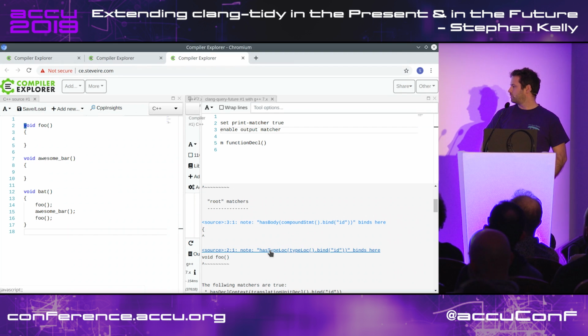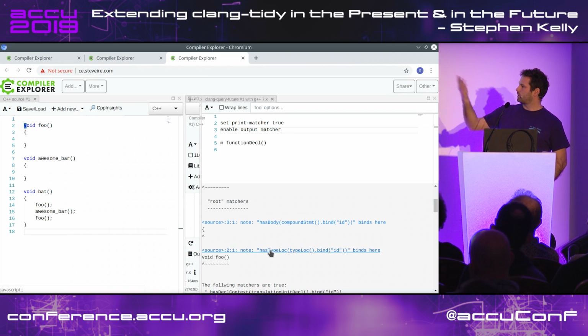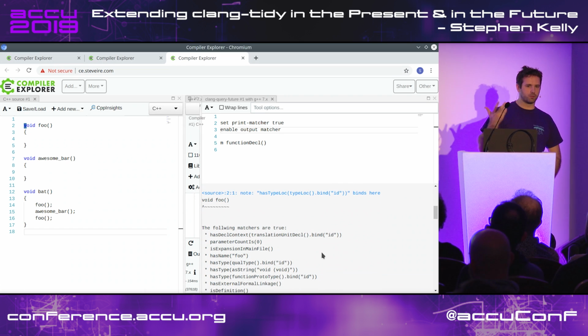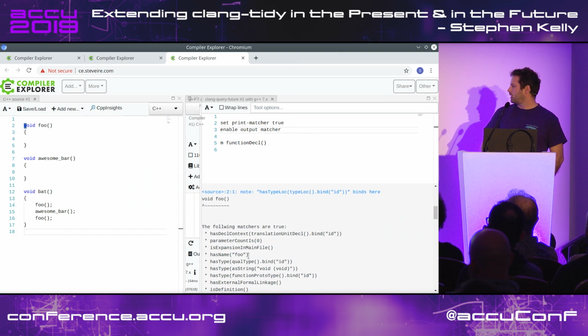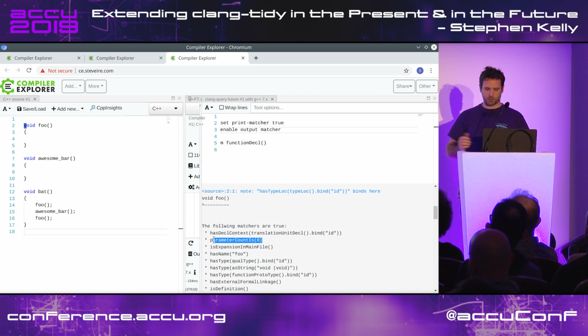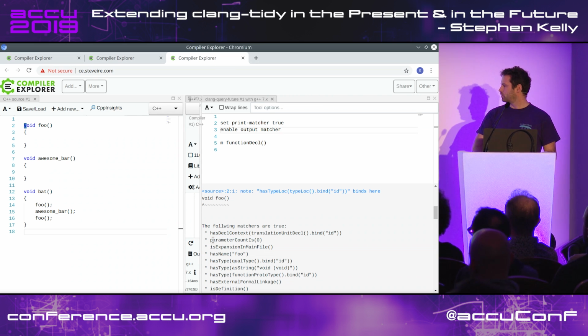Similarly, if I add hasType loc, that'll match up in line 2. And typeLoc is a particularly useful thing if you're writing matchers. So I can also write hasName for this particular case. I can say parameterCount is 0. So this is how I discover that those two matchers exist. So I'll put that one in there, maybe.